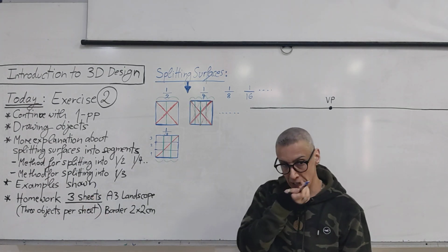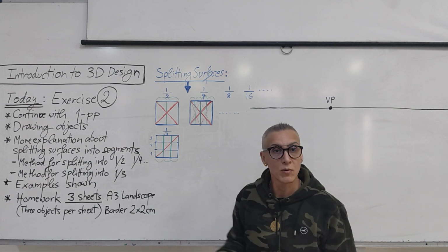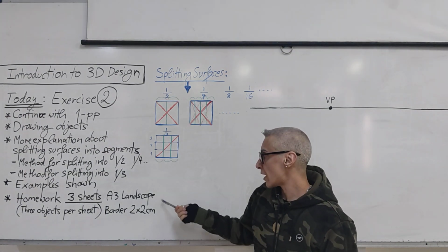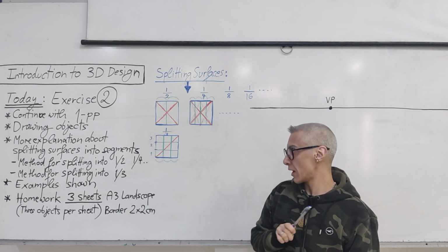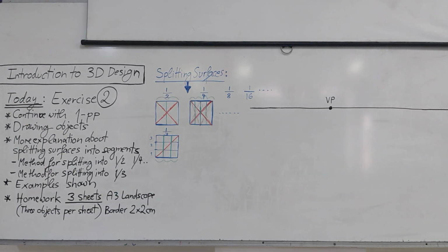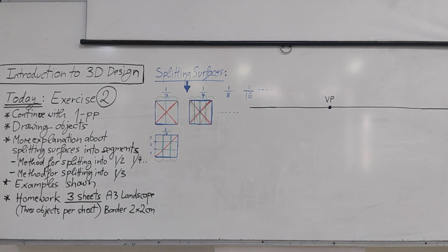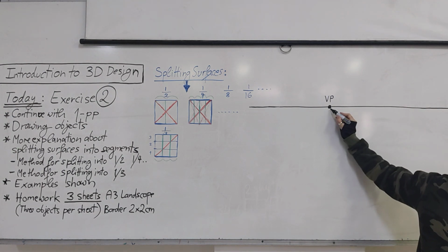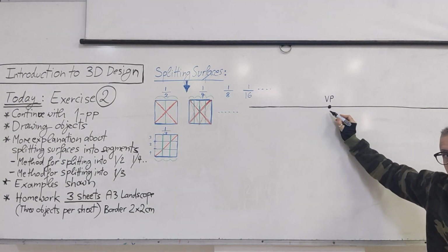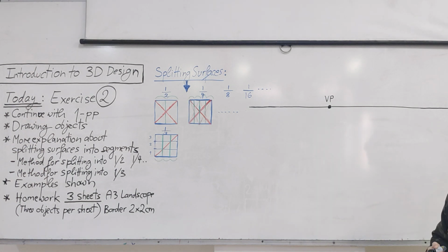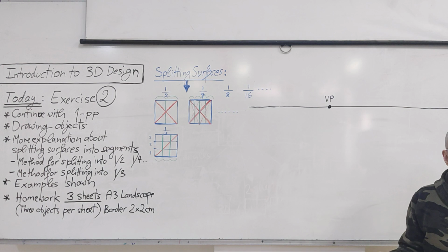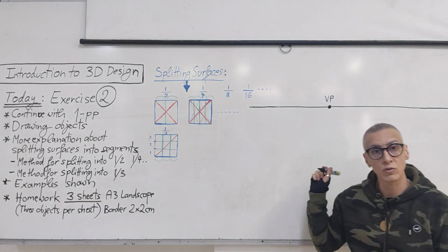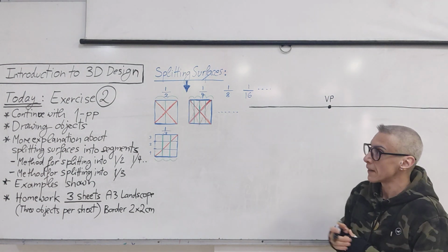We will show some examples like last class, just for you to learn more of objects drawn in one-point perspective. And we will, after that, explain the homework. Okay? So we have our horizon line. We have one vanishing point, because we are dealing with one-point perspective, okay, until now. And I will draw now, again, a simple object, and I will show you how you can use the splitting of the segments into this object to draw the details more accurately.